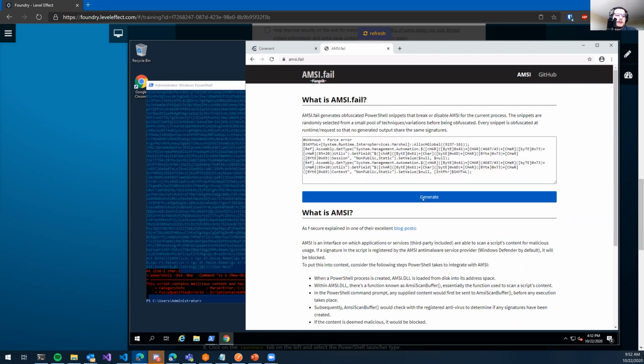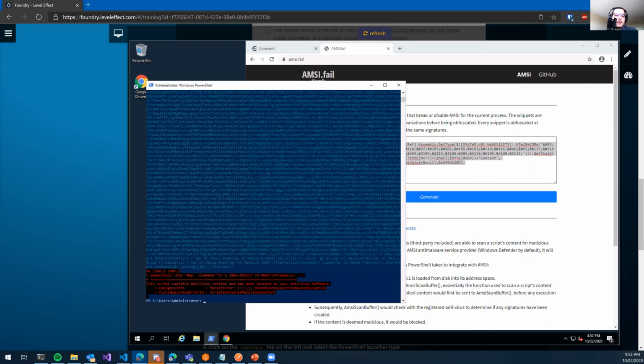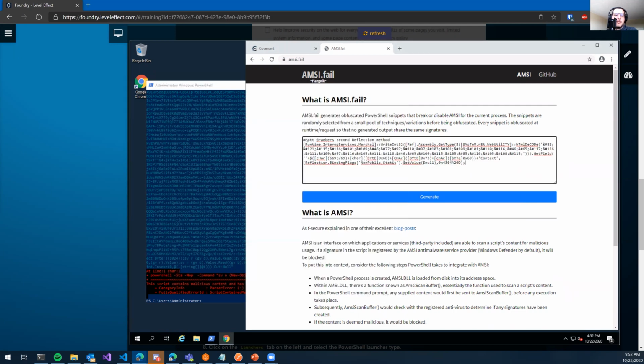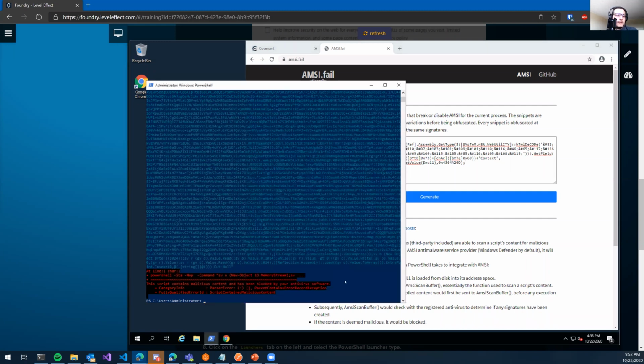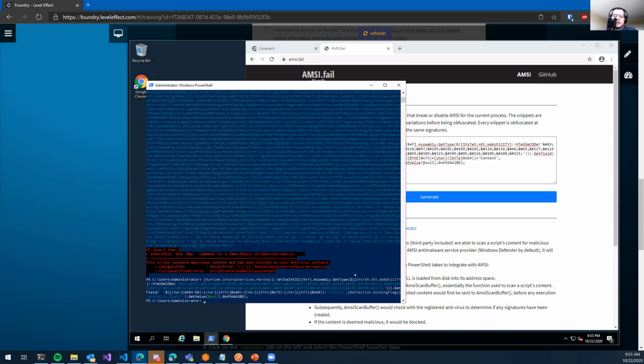So click around, get whichever one you like. I'll just take this one, no particular order or anything. I'm going to copy that script out. I didn't copy the comment at the top, but you can copy it. It doesn't matter. I'm going to copy that script and paste it right into my PowerShell window, and then I hit enter. Nothing happens. There's no return, no dialog message or anything. But it should already have done the bypass that we need.